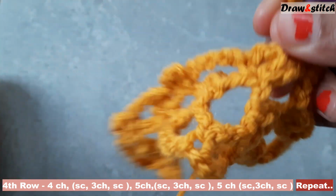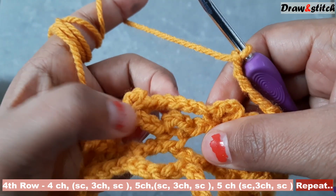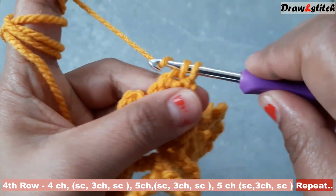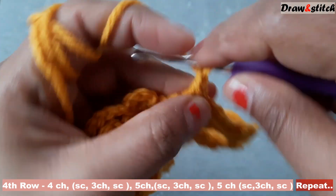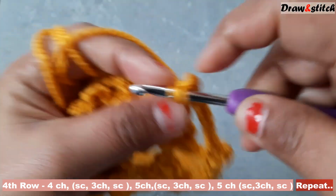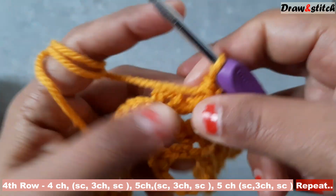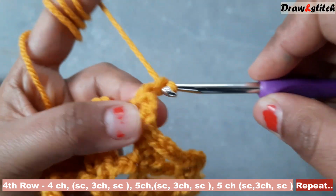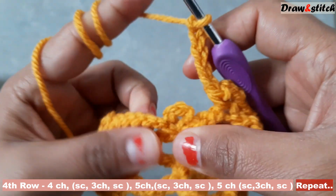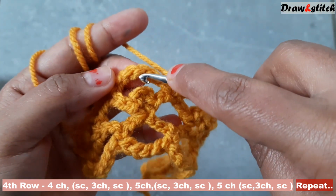1, 2, 3, 1, 2, 3, 4, 5. Then jump here on the center, 1, 2, 3. Yeah. Then 1, 2, 3, 4, 5. Jump here.